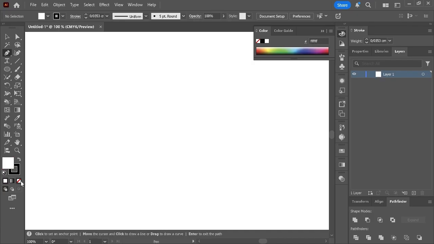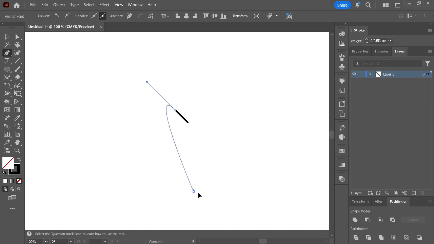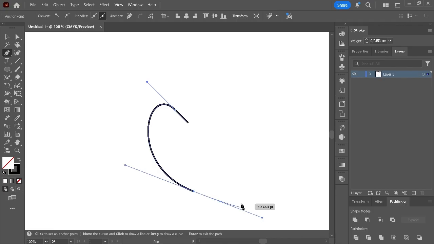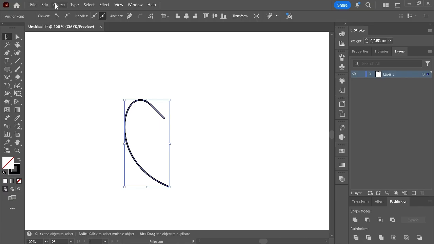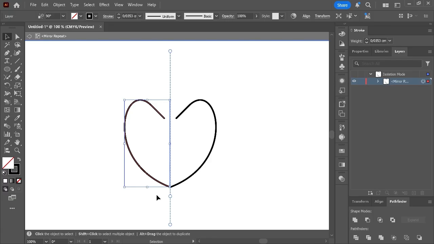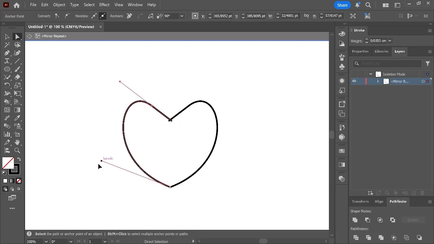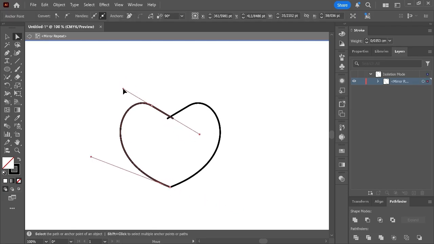There is an easy method to make symmetric graphics, icons, or logos in Illustrator, using Mirror Repeat. We will do this now, showing the top way to create a heart. So, with the pen tool, click and drag holding Shift at 45-degree angle. Then, click to add a point below and curve it for half a heart. Select it with the Selection tool. Go to Object, down to Repeat, choose Mirror. It mirrors the half heart. We see it was not perfect at first. But no issue, use direct selection to adjust the points. Changes show live. You can shape the ideal heart fast and easy.